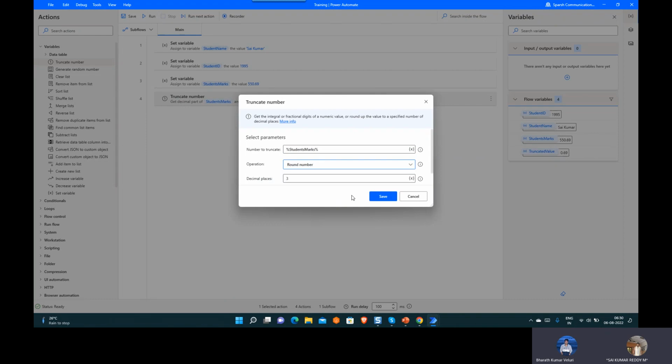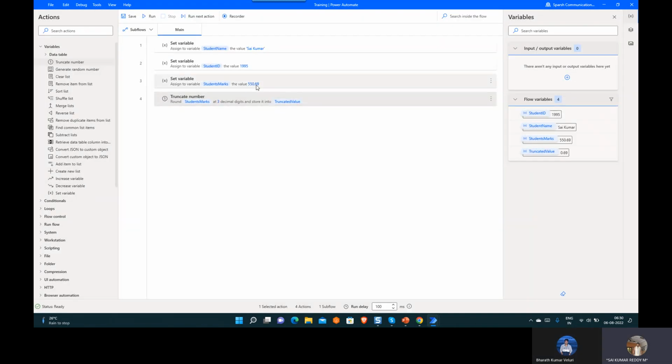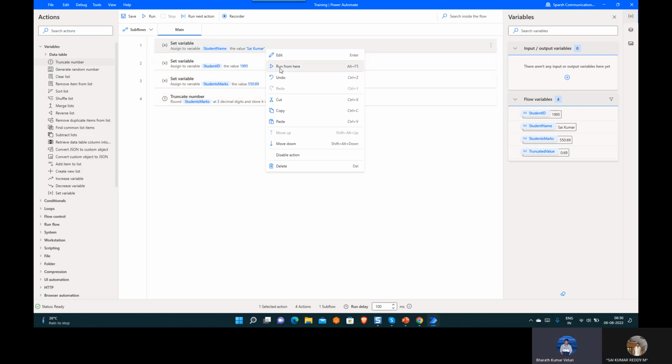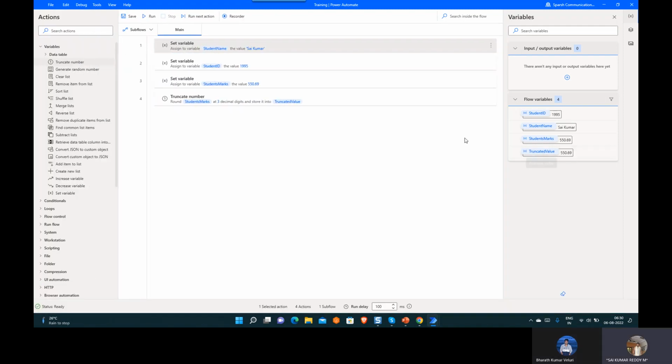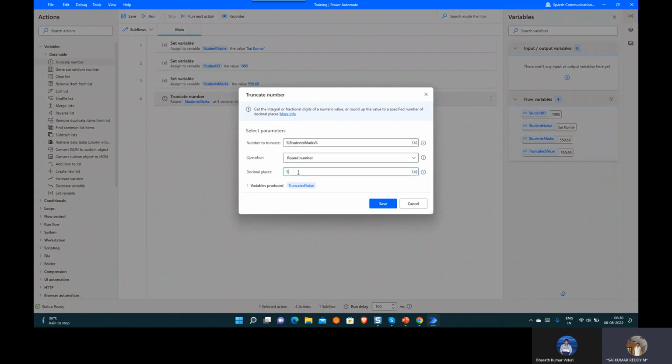And same way with round up. Since 69 is greater than 50, it goes with 551. If it is less than 50, then it goes with 550 only. It's a general math operation. So round up at 3 decimals. When I say round up with 3 decimals, meaning if there are 4 or 5 decimals, it will round up to 3 decimals.